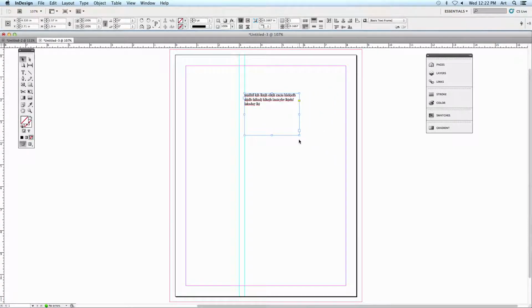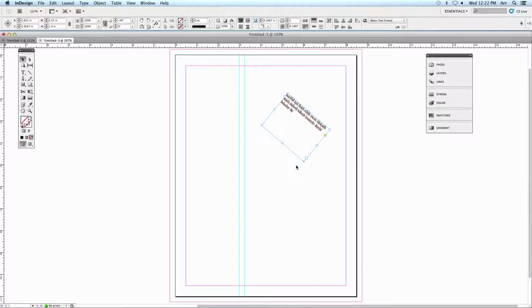Another thing you can do with your selection tool, if you move your cursor just outside of the edge of it, notice how your arrow is a little bit rounded. If I click and drag now, I can adjust the rotation of my text box. Very, very simple, very easily. And you even get a little readout of how many degrees it is once you've done that. And you can still move it around from there.